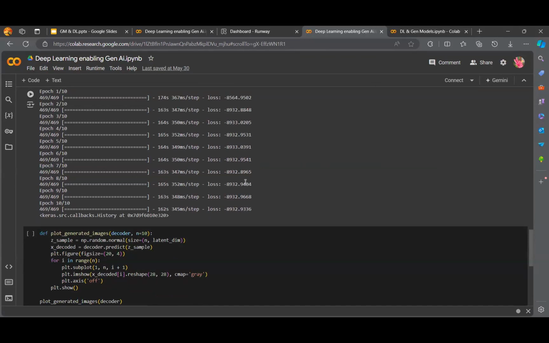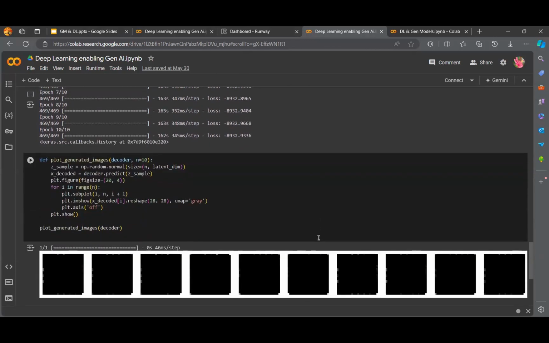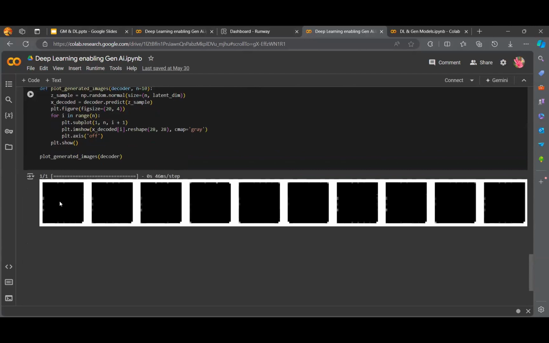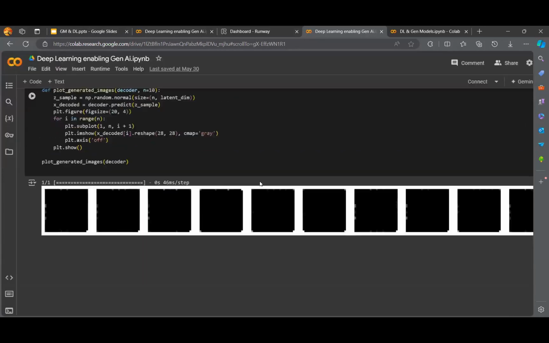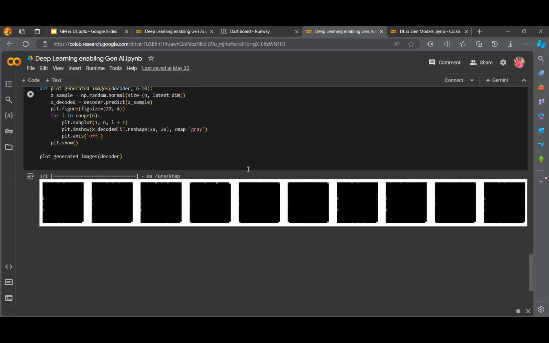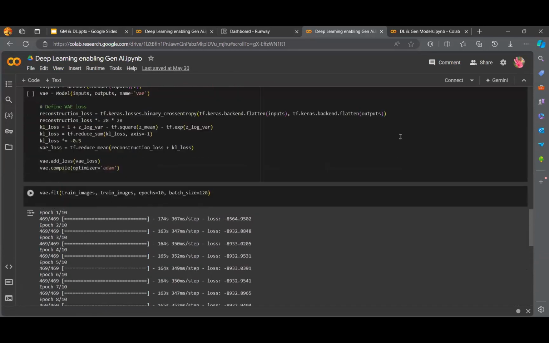And depending upon the loss function over here, we can decrease or increase the loss by using some tuning parameters, which I haven't used, which resulted in these sorts of images. They are not completely blank because we can see that there is something in the backend. But since I have not defined how to fine-tune the losses and everything, it's going to give me mostly blank images. So that's the difference.